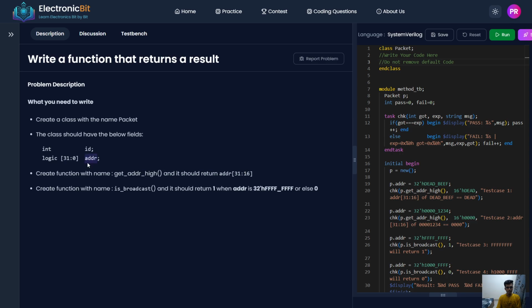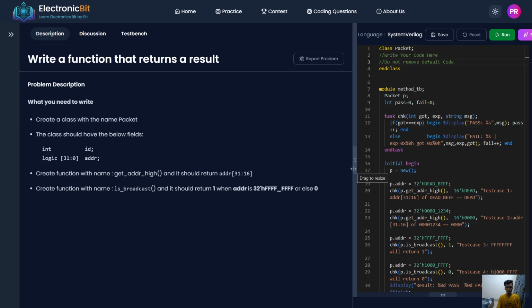The address variable is defined as 31 down to 0, but we are only supposed to return 31 down to 16 when we call this function. Similarly, there is one more function named broadcast, and it should return 1 when the address is equal to 8 times F, or else it should return 0.